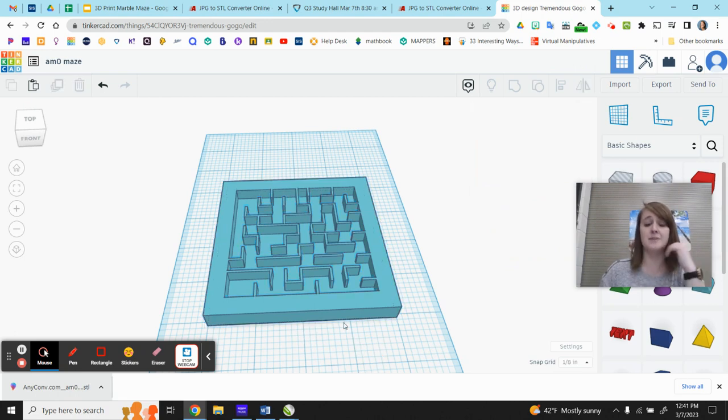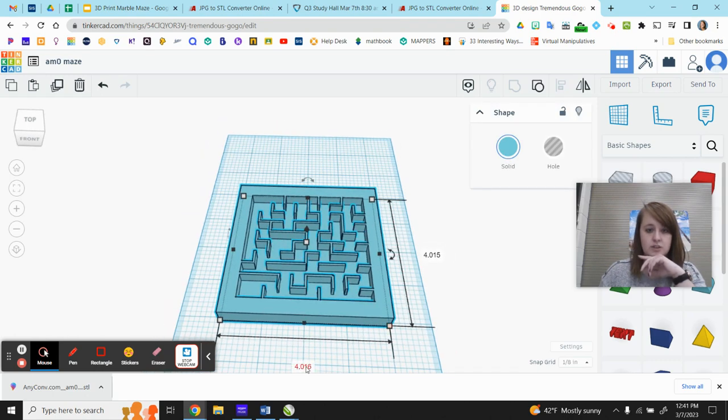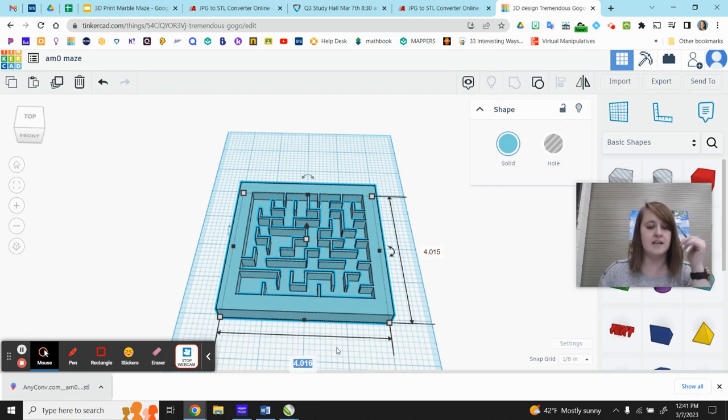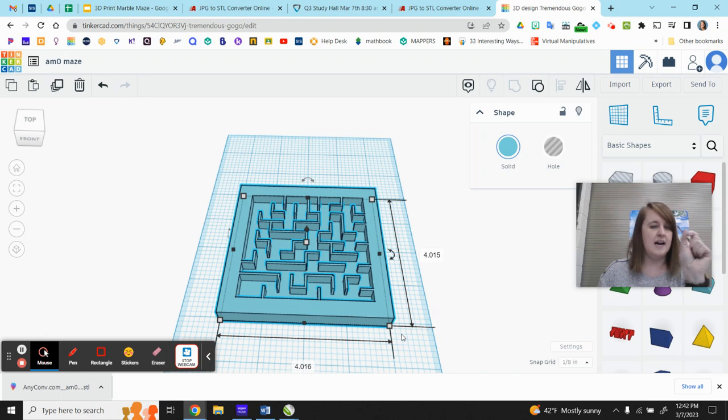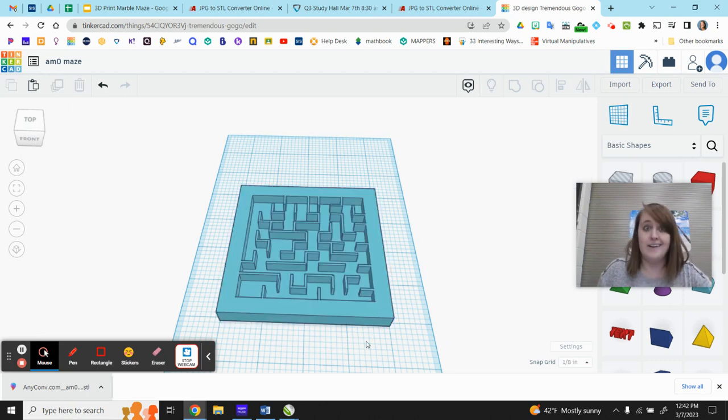But once we have those grouped together, with the correct heights and measurements, I can double check here. As long as when I click on the corners it's about that 4 inches, that's all we want. If you want it to be exact, you could type it in, but sometimes it gets a tiny bit thicker. Not a problem. So from here, I'm done. I'm designed. It's all one piece. It's together. I'm ready to print.